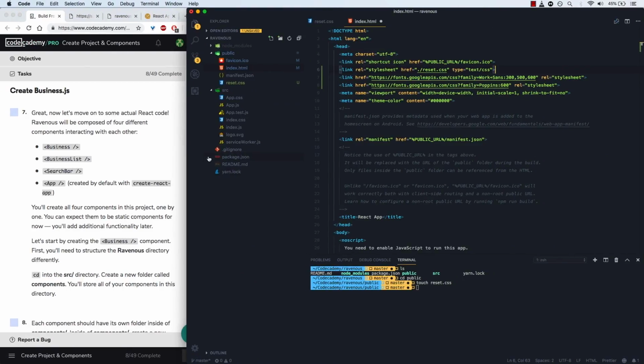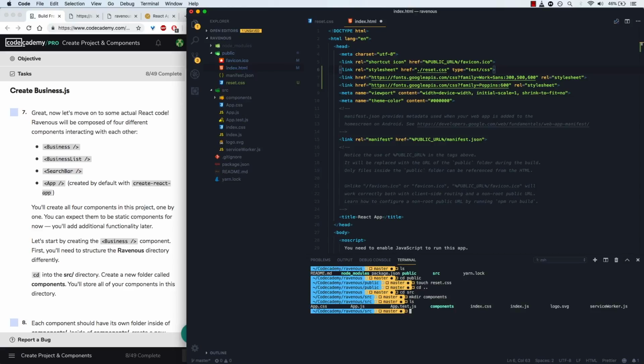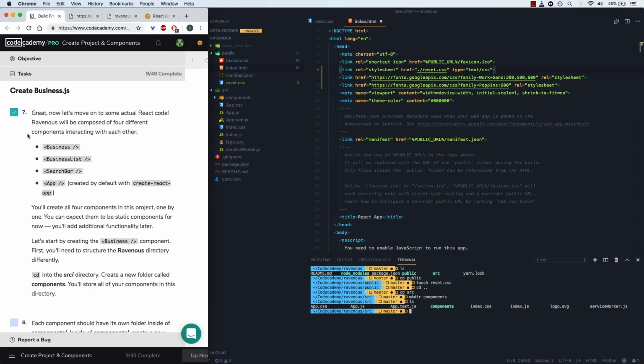Okay, let's go back here. Since we're going to be creating 4 components in this project, we're going to end up structuring this application that was made for us a little bit differently. Inside our source folder, we're going to start by creating a components folder, and that's where we're going to store all of our components. So let's navigate outside of the public folder. Let's go into source, and then we're going to make a folder called components here. Once we're in there, we can change into the components folder. We'll do that in the following step. So let's move on to step 8.